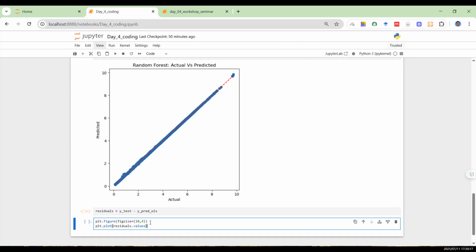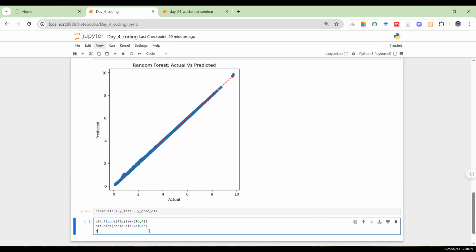Right, so the next thing we're going to do is to set the axis line. So we say plt.axhline, y equals 0, and then we're also going to set the color and the line style.